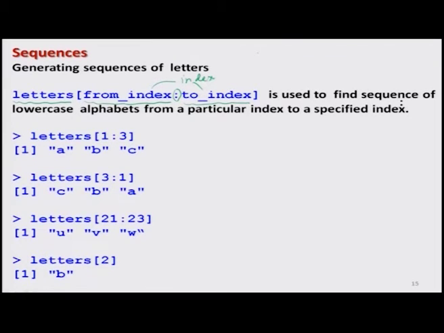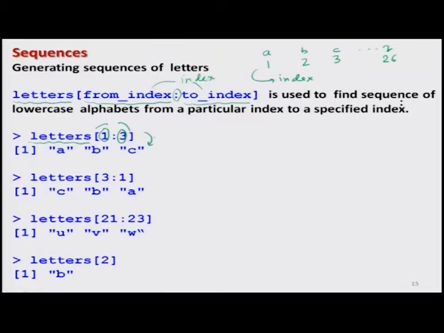What is the index vector? As soon as you write the 3 letters A, B and C, then the position of the alphabet A in the vector is 1, the position of the second alphabet is 2, and the position of the third alphabet is 3, and so on. This will go up to Z, and Z is at the 26th place. So, this is a sort of index vector which is giving an index automatically to the alphabets. So, suppose I want to recall the first 3 letters A, B and C. They have got an index 1, 2, 3. So, I can write letters inside square brackets from index position 1 to index position 3, and as soon as you do it, you will get A, B and C.